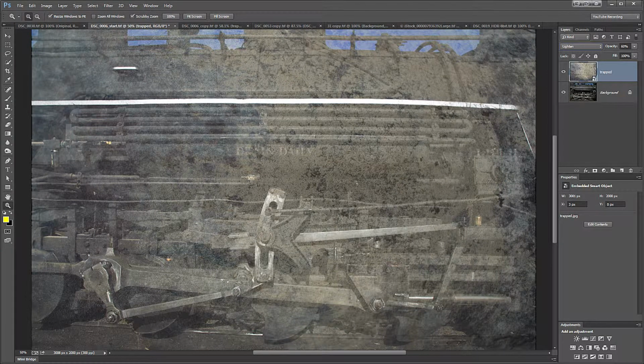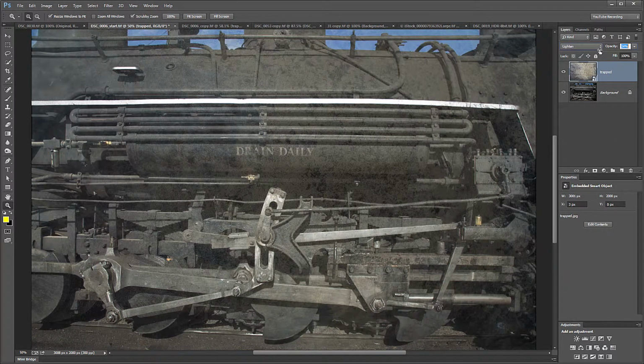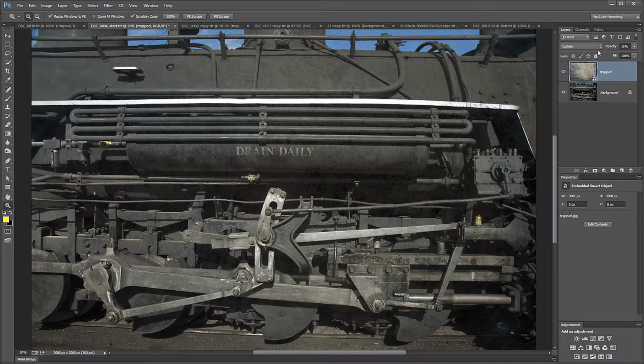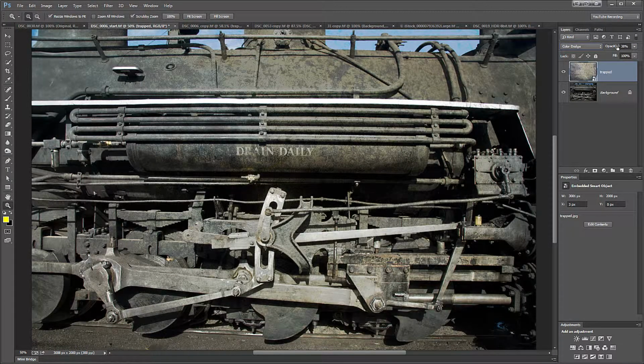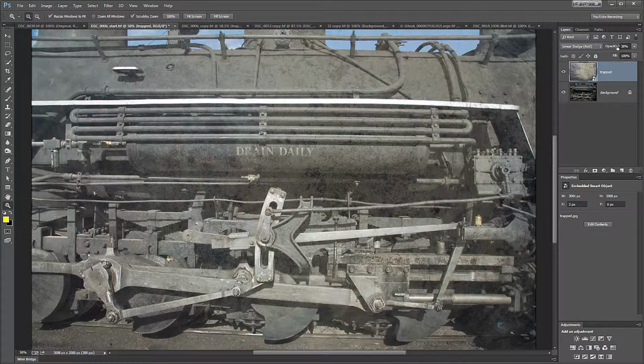So I'm in lighten now, and I'm at 50% opacity, and this is looking like it might work. Perhaps if I dial this back, this could definitely work. I just kept moving through them, trying various examples of blend modes and different opacities, and actually several of these have the potential to work. I ended up with the linear dodge blend mode, and I dialed the opacity back to about 30%.